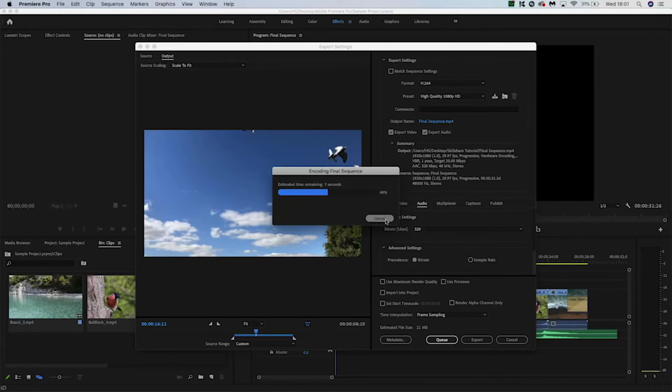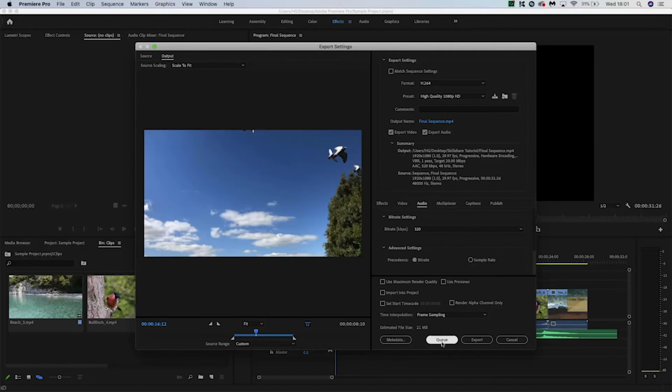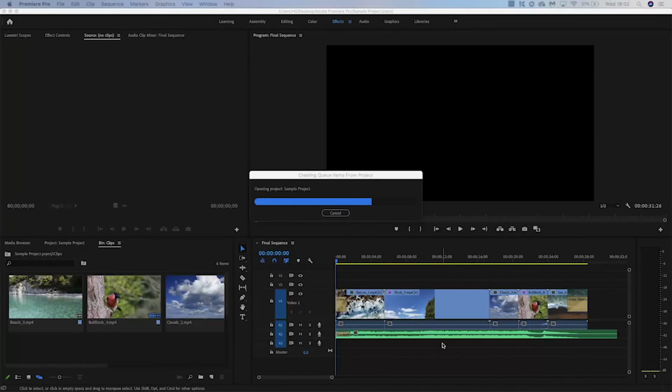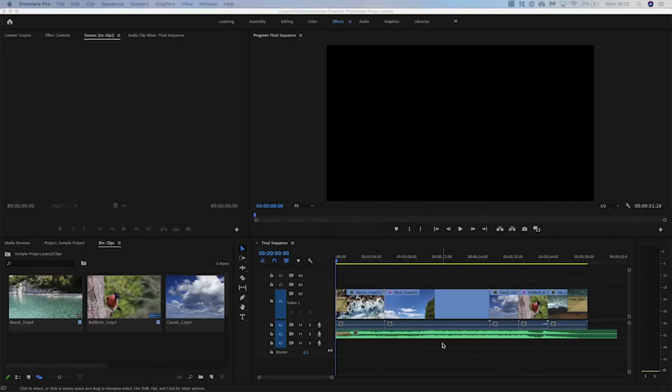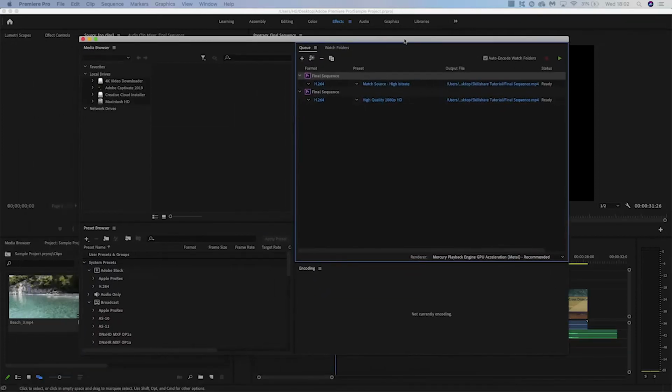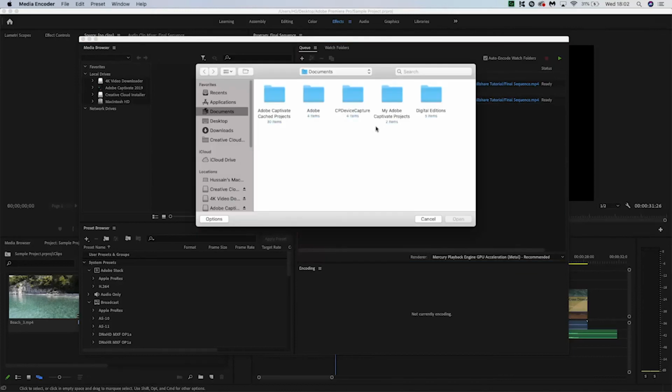The other button you see is the Q button here. If you select this, the Adobe Media Encoder will open. This is a separate program designed to help you export multiple projects. This means you won't have to sit by your laptop to keep pressing export when you're working with multiple projects. You can double-click, browse, and select multiple projects to queue here.